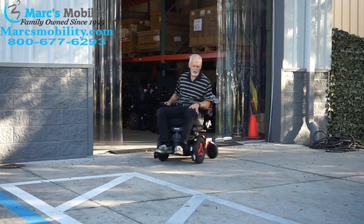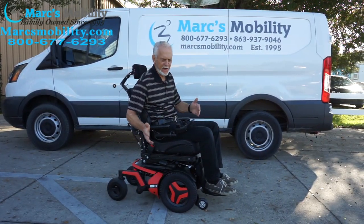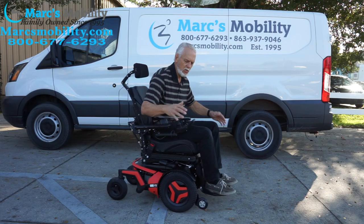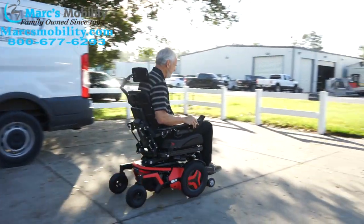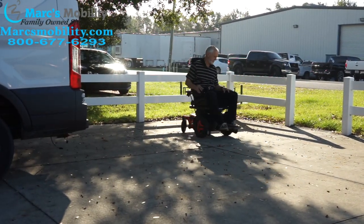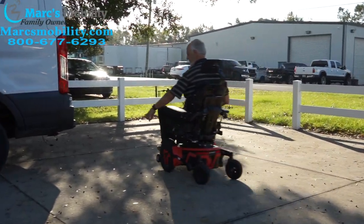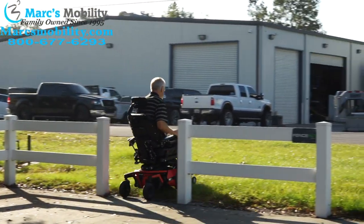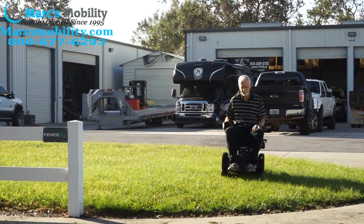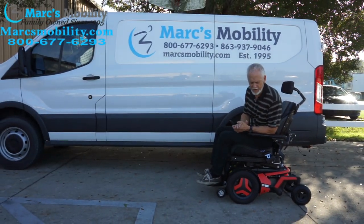So this is the F3 power chair with 1 mile, great suspension, and when you stop, it stops within a couple feet because it has electromagnetic brakes, and then you're still in gear. So you could stop this chair in the middle of a hill, down or up, and it would not move on you. The noise you hear on the ground is all these acorns on the ground right here, all over the place. So this chair has no problem in the grass as long as you have a good bottom.